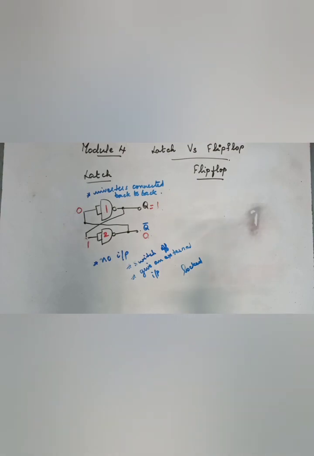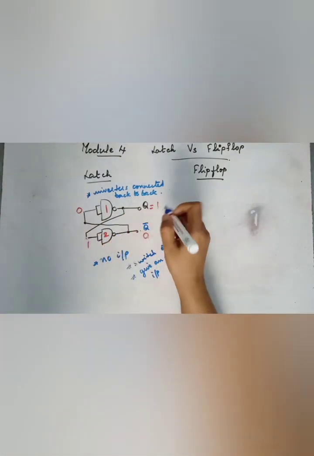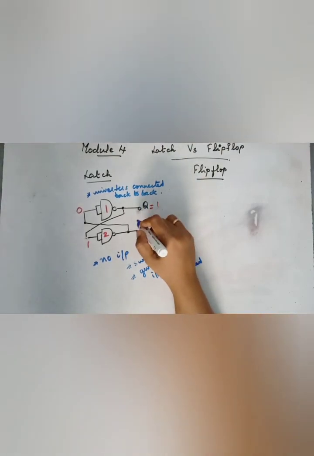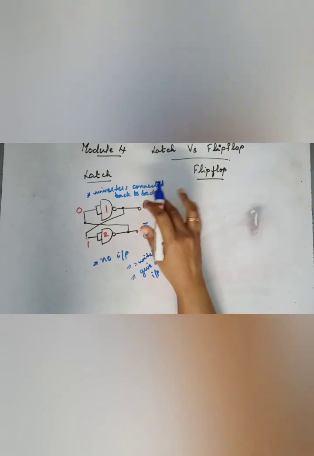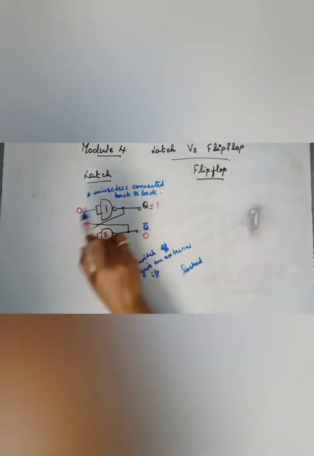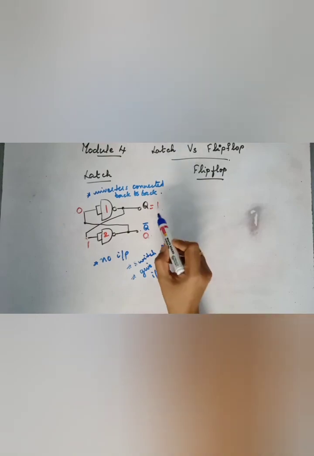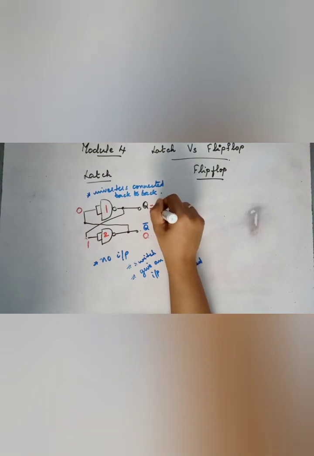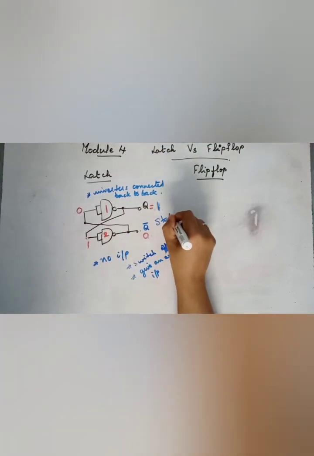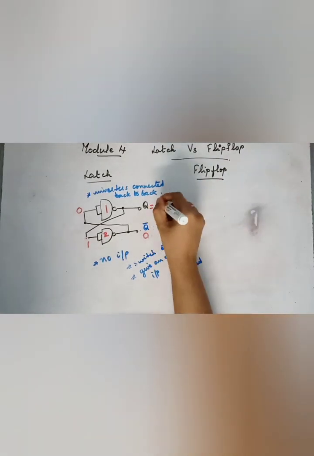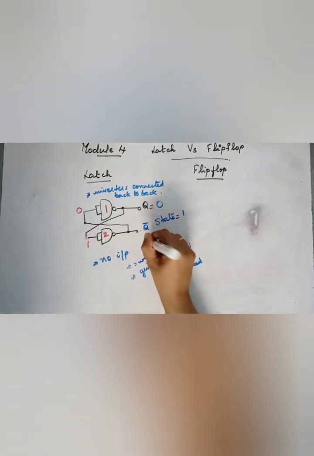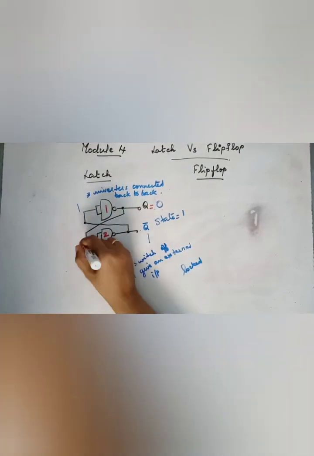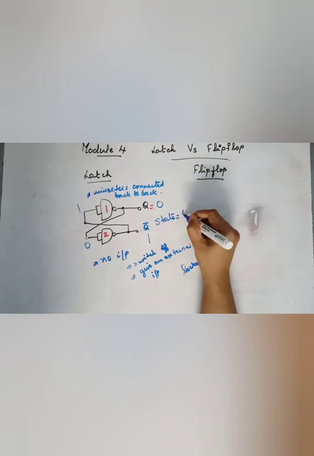And the state of a particular latch is the state of the Q, not the Q bar. Q bar is the complement of Q. So if this is the state in which this latch is, then you say that the latch is in state 1, because the output of the first NAND gate is taken as Q. And that is 1. So the state is equal to 1. If this was 0 and this was 1, this would be 1, this would be 0, then it is said to be in state 0.